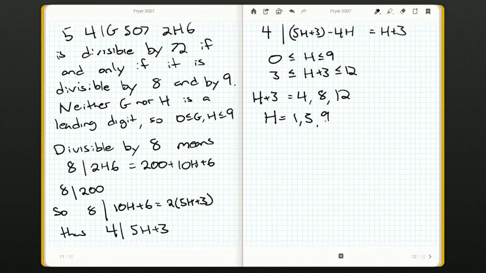So we just do a little check to make sure, before we move on and try and figure out what G is, that our possible H values all work. And once again, we could also pick a random one, say 3, to 36. That doesn't divide by 8. So we're reasonably confident these are the only ones and we haven't missed anything. So that's what H is, and that comes from divisibility by 8. Didn't involve G at all, which is why I chose to start with that one.